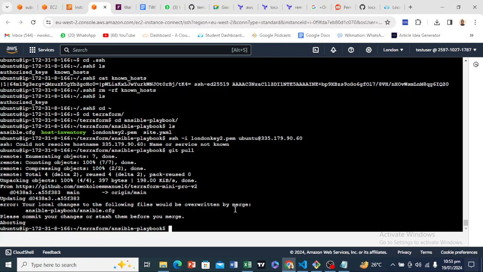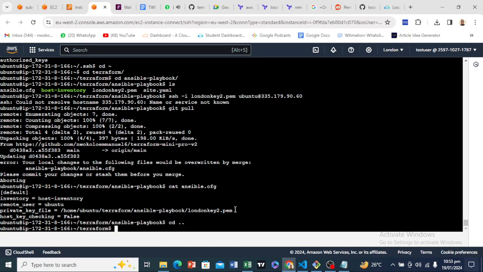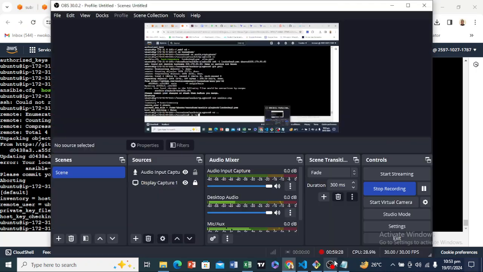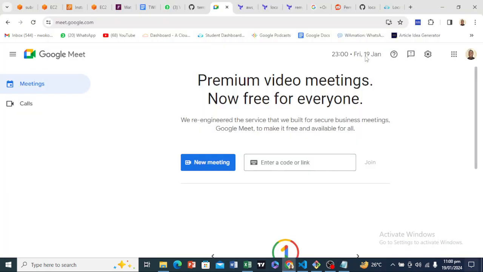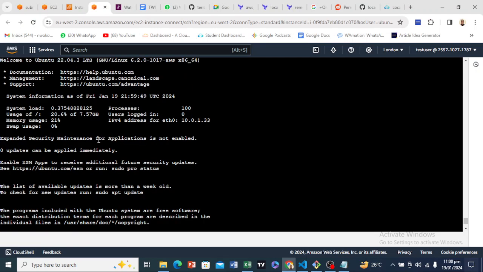Okay, so if we cat our ansible.cfg and we see the, okay, give me a minute. Okay, so back to this. So yeah, one was able to connect, right? One instance was able to connect.